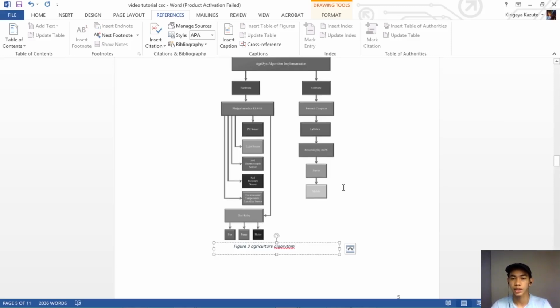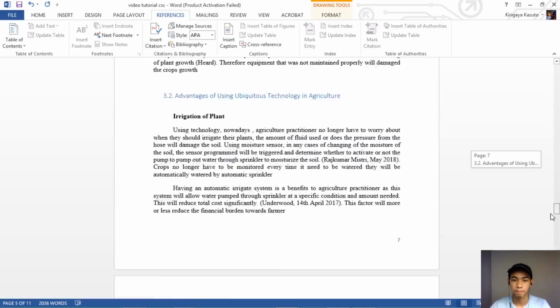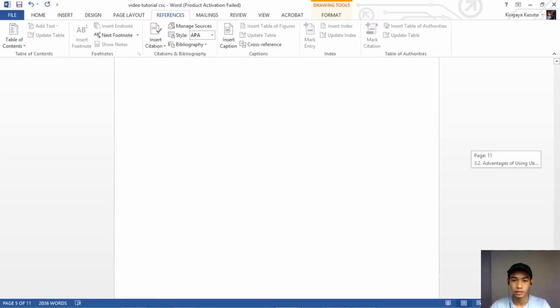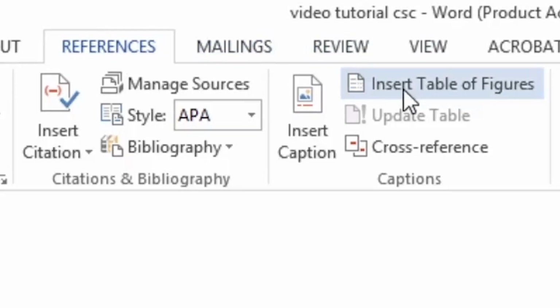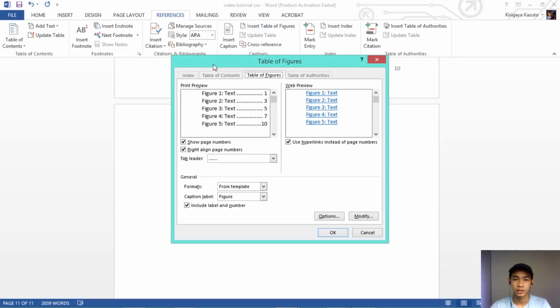Now let's proceed to the table of figures. First, you need to find a space to make the table. I think this is where I will create my table. So this is the table of figures. Now what you need to do is go to References, Insert Table of Figures.